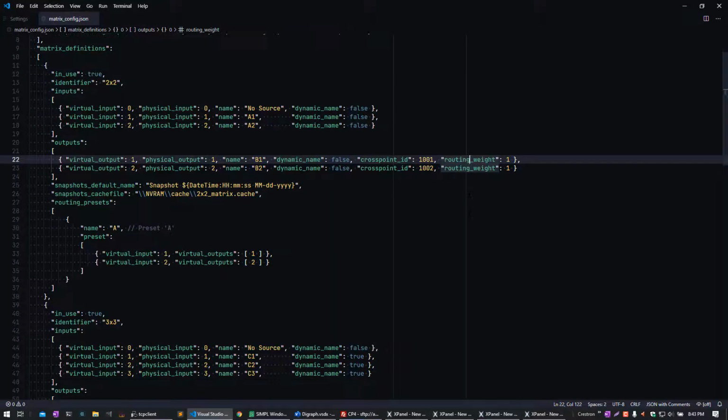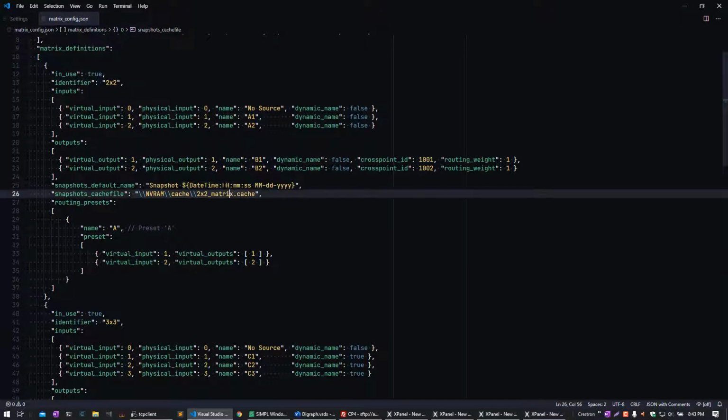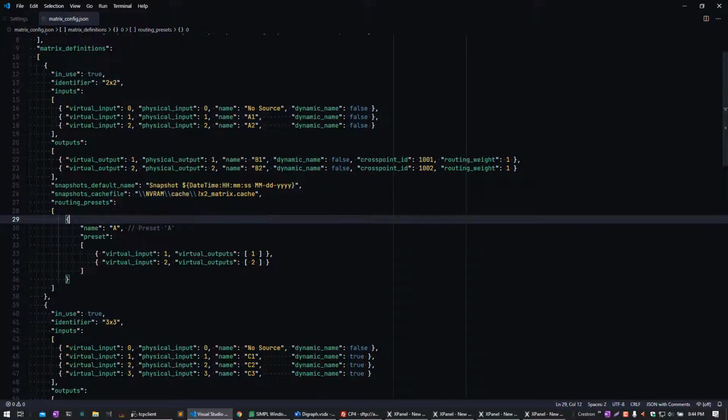So you can see in the config file, we've got a special notation here, and you can actually define how this timestamp looks based on this format specifier. And this format specifier is consistent with the way you would define a formatted datetime in C#. And then the cache files, if we were to save the in-memory snapshots to disk, you can define the file path at which these get cached.